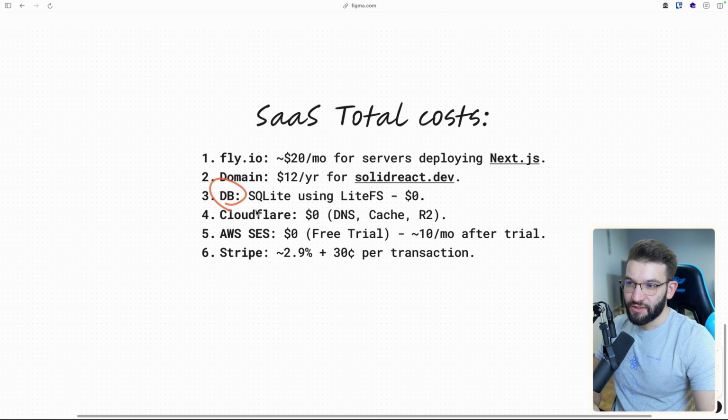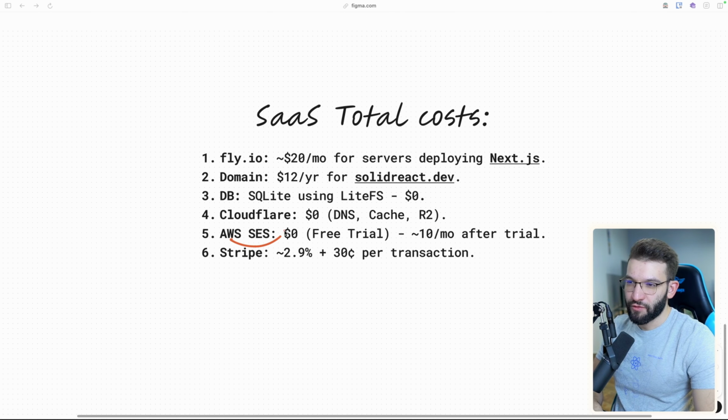The DB in this side, of course, I'm using SQL. As I said before, I paid literally $0 because that's DBs included inside of a Fly.io machine. There is Cloudflare and I'm paying $0. I'm on the free plan right now and it's allowed me to use the DNS, the cache, and the R2 in here for storage for the book data and stuff like that, which is completely free because I'm not storing that much. I think I have a limit of maximum 10 gigabytes and the book is just like, I don't know, 60 megs or something.